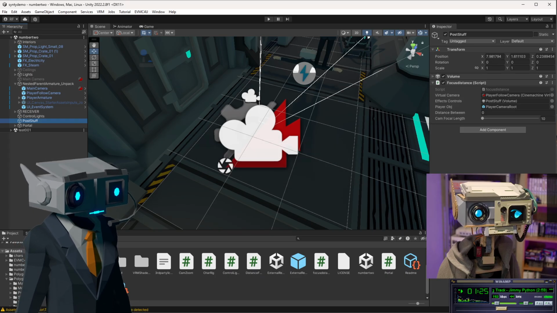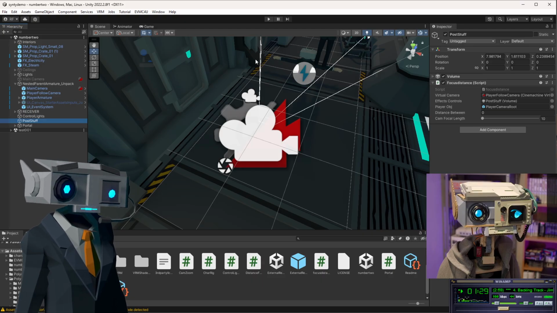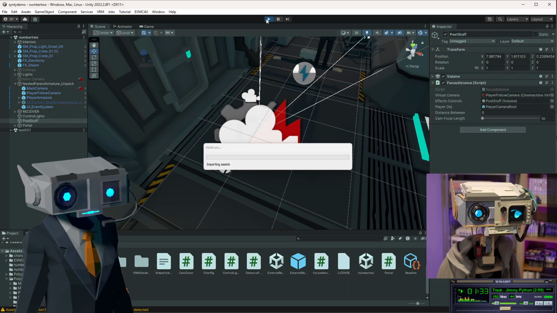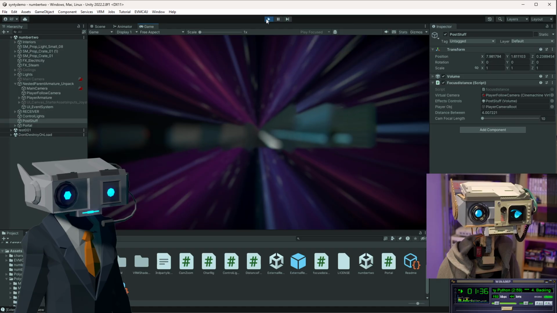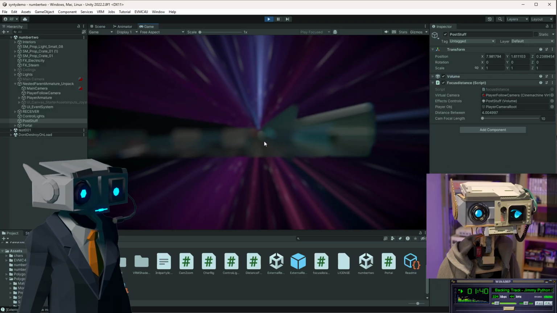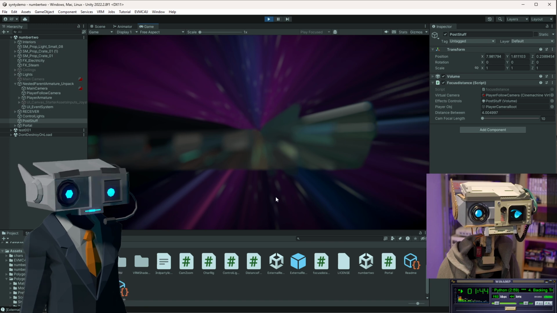Compiling. And let's give it a shot. Oh, that's what that looks like.